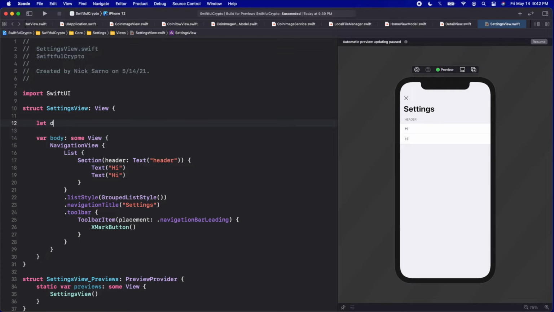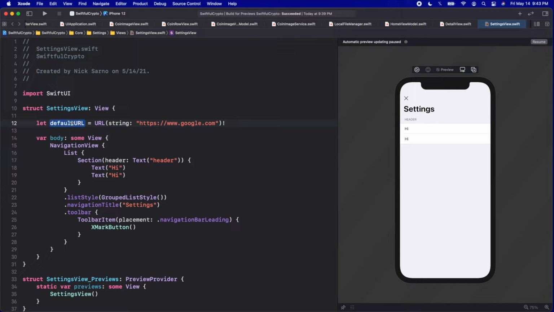Let's first say let default URL. We'll set this equal to a URL, open the parentheses, pass in a string, and we're just going to type in https://www.google.com. And if I hold the option button and click on this default URL, it is optional. So I'm going to actually explicitly unwrap it with the exclamation point here.